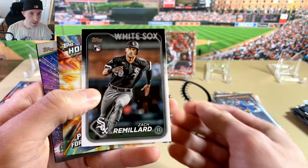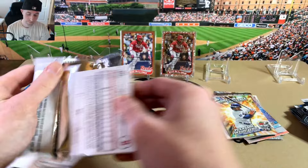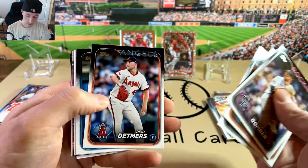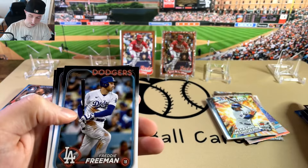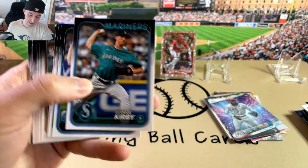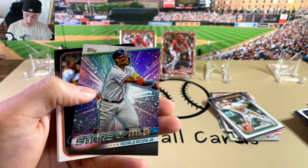Got a Francisco Lindor home run challenge. There's a Griffey Grand Gamers. Three packs left. Williams. Robert Jr. on the 89 — nice photo, dude needs to stay healthy. There's the Ellie on the Stars of MLBs — that's cool. Two packs left. Westberg, the Orioles — I'm going to put them in the good pile because I can. Got the Stars of MLB, and that's it for that pack.